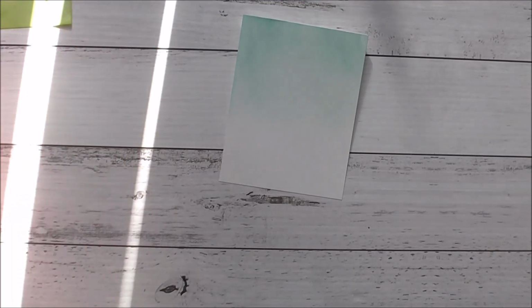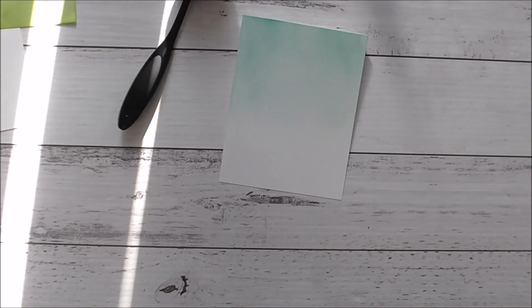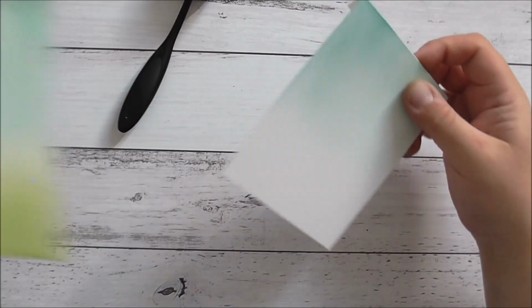I'll take away the craft sheet for a second. Just give me one moment. I'm just going to close the blinds here because it's getting a little bit bright in here. Just hold on one second. Really sorry, I just had to adjust the blinds.